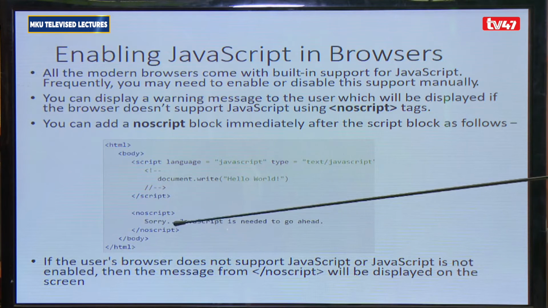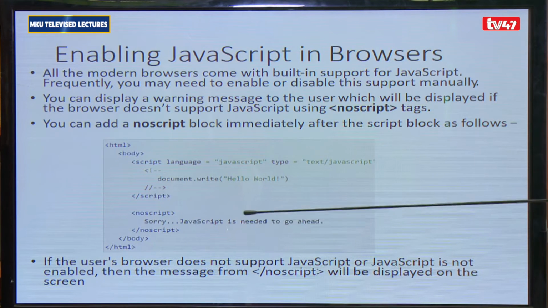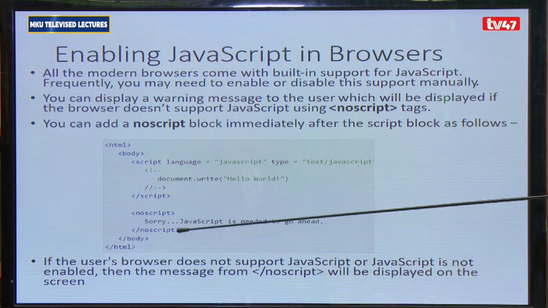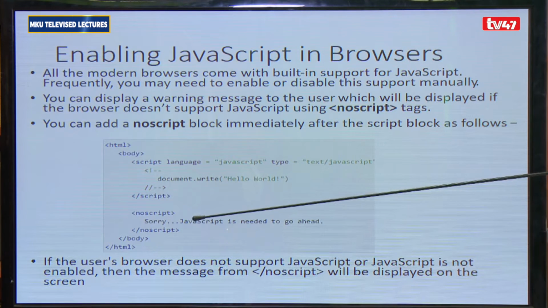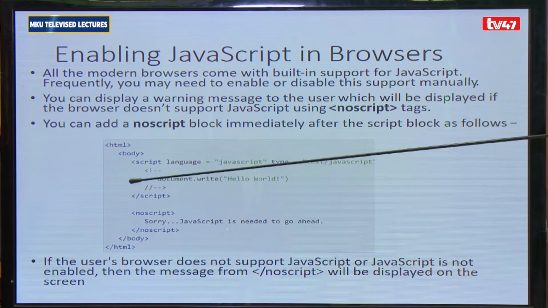Like, for example, here we have, "Sorry, JavaScript is needed to go ahead." So that is a message that is given to the person who is doing the coding, and then you end the scripting code. Again, most of these tags come in pairs, the opening tag and the closing tag, and then the content of the tag. Again, this is placed inside an HTML web page here, and it's put inside the body.